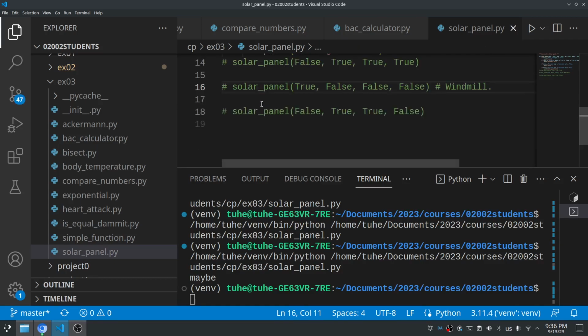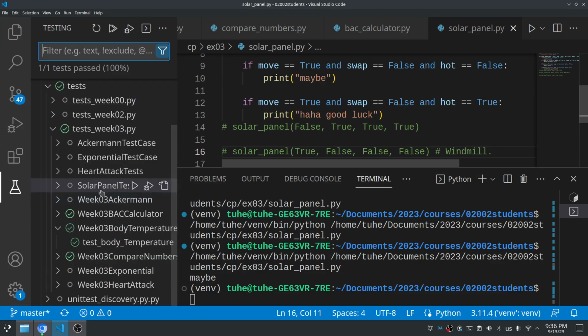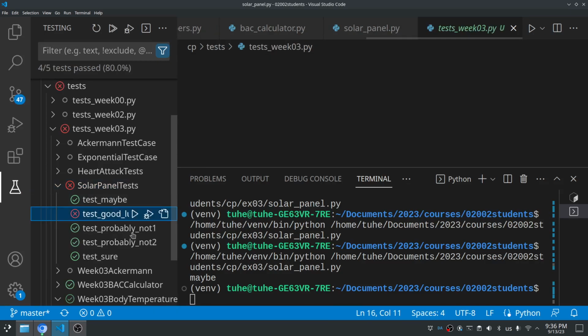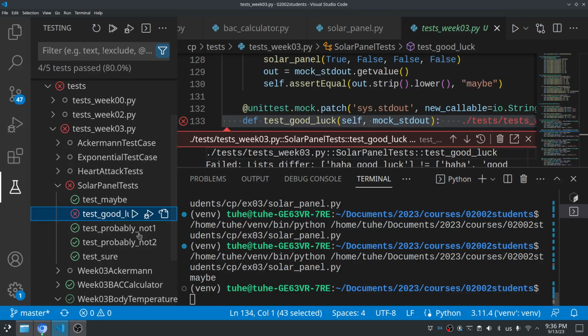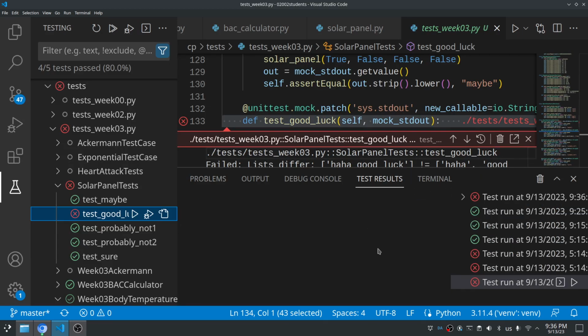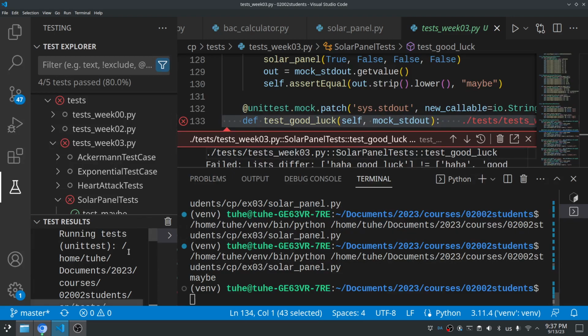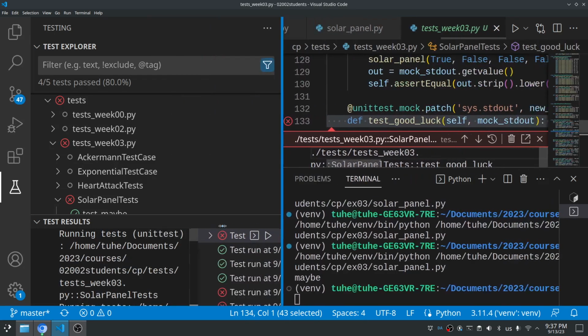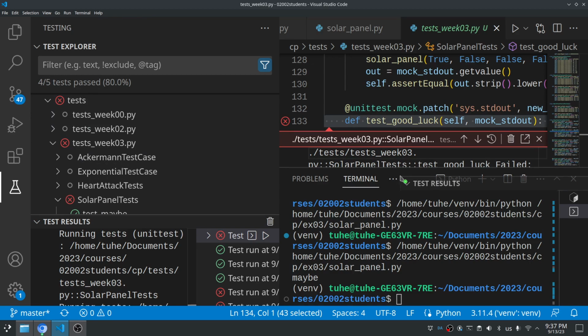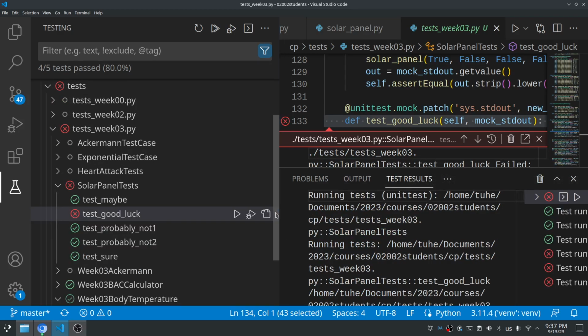So I'm just going to comment out all of these print statements, and then I'm going to do the tests here, just to see if I did it correctly. Maybe I did, maybe I didn't. I didn't. So let's see what happened here. So one of these was mistaken. So let's go to the test results and see what the problem was. Ah, I think I messed around here in UI.